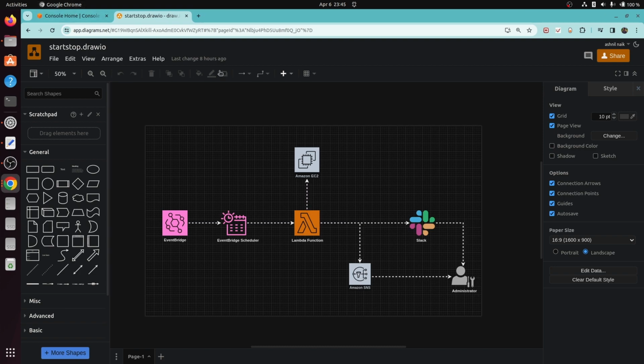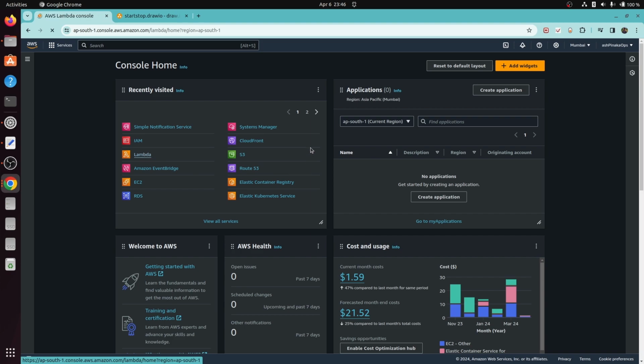the registered phone number. Now the main use case of this setup is that it is useful in our POC environments where we don't usually work on weekends, and also some teams may have night shift, but it is useful in cases where there is only a dedicated team during the daytime. So what it will do is that it will stop instances, execute at 5 p.m. and then start instances. So let's start by creating Lambda function.